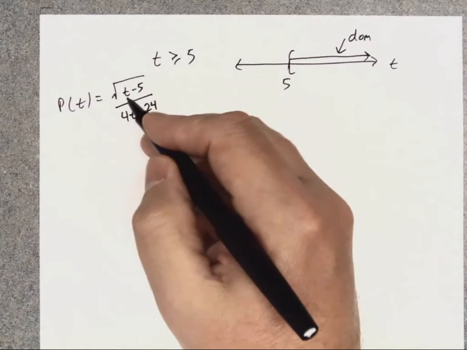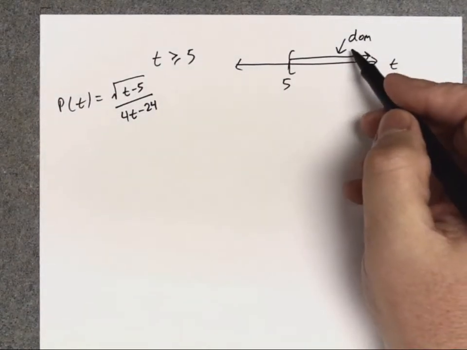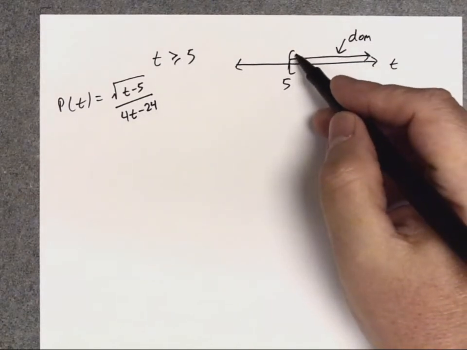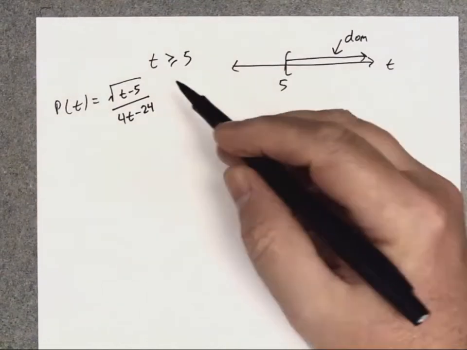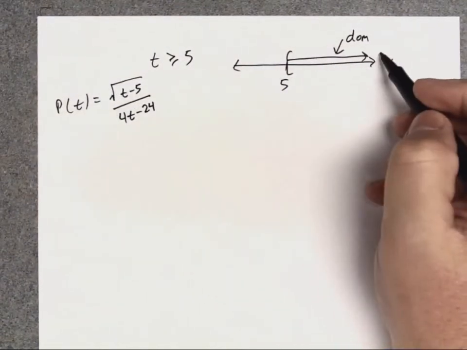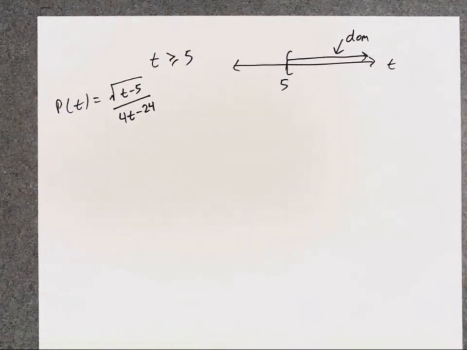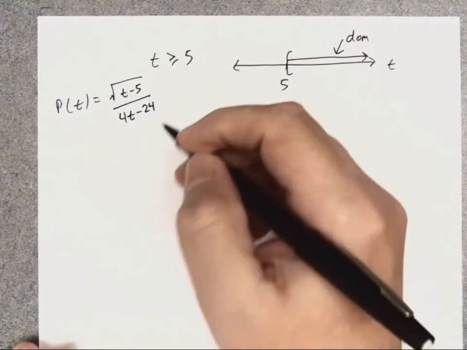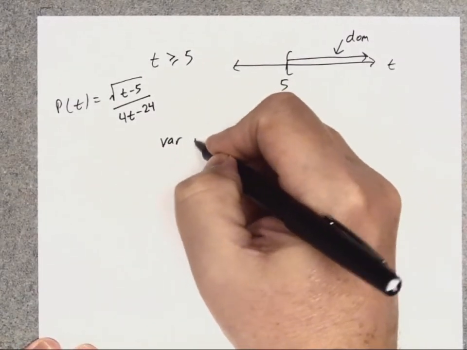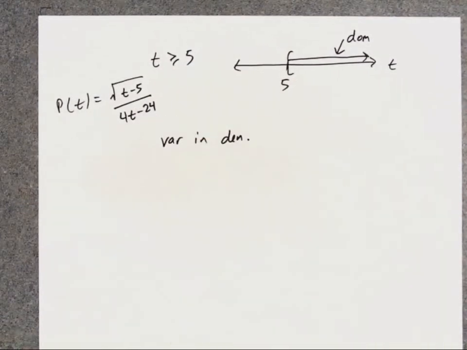So now I've evaluated the effect of having this square root here, and I've said the effect is it causes my domain to be all numbers greater than or equal to 5. When I first started, I could have any number, but because of this square root, I'm limited to all numbers greater than or equal to 5. But I said there are two things you have to check when you're looking for a domain. You have to see whether you have a variable under a square root, but then you also have to check for a variable in the denominator of a fraction. And we also have that.